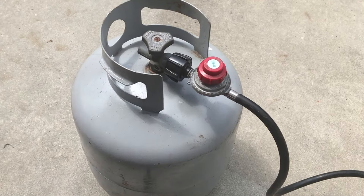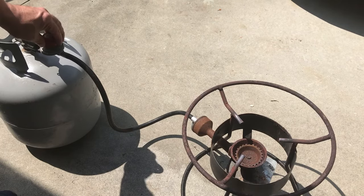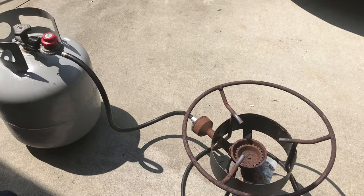Everything on this setup is working properly. We're going to turn the regulator on and we can hear flow coming through the burner, so we know everything is hooked up properly and it's ready to be lit. We'll give it a second to let that propane air out a little bit. Propane has an additive so you'll smell it if it's leaking or on — propane by itself and natural gas don't have that smell, so it's a safety precaution.